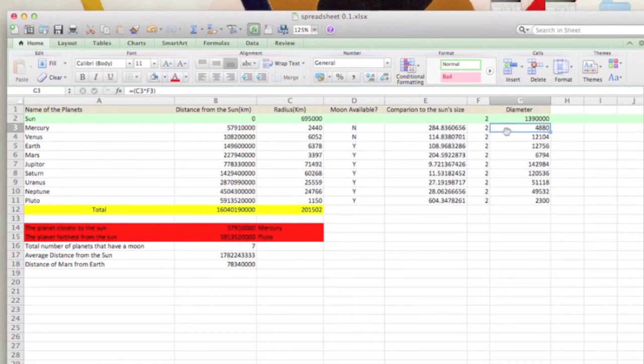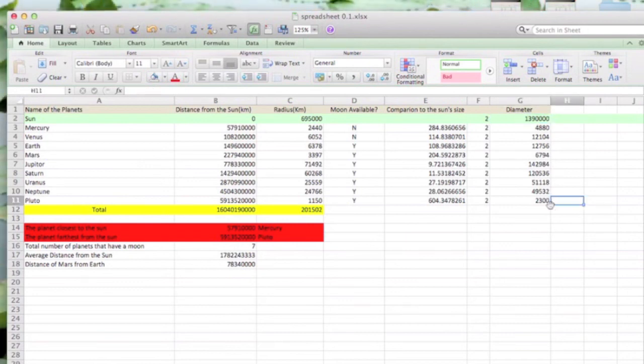So for the relative cell reference, I've written here equals to open bracket C2 multiplication F2, C2 is the radius of the sun into F2, which is 2. I got this value here, and then I selected this down to Pluto.